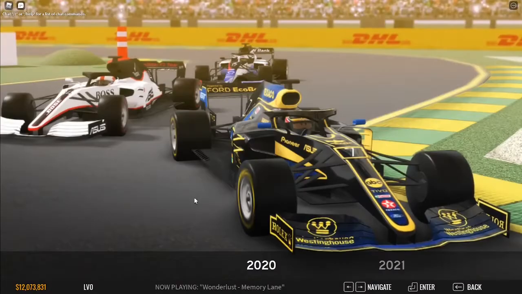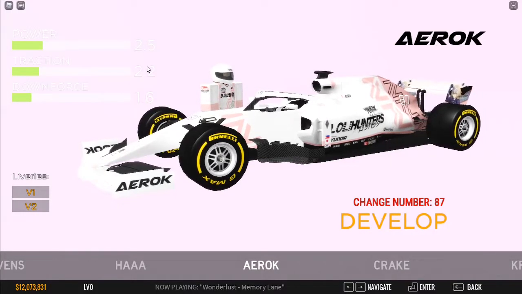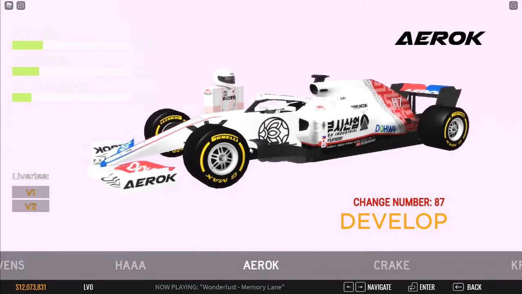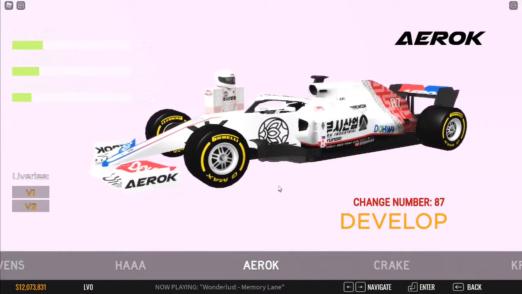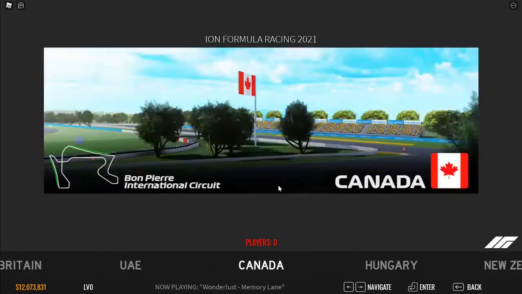But since I've played this a bit, I have gotten a car. It's called the Aeroc. It's got 2.5 power, 2.2 traction, and 1.6 downforce. It's pretty good. This is the livery I'm currently using. It looks pretty cool. Upgrading the car always takes so much money, but I'm not going to do it, guys, because tomorrow the new update is releasing, and I'm saving up to buy a new car. Anyway, we're going to go into free practice.